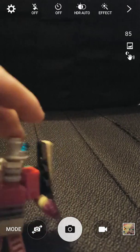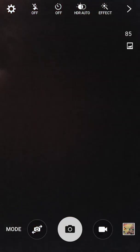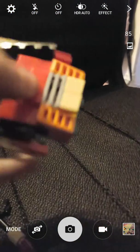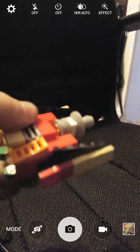So yeah, let's transform it back. I'm going to show you how to transform it back. So to put the legs up, you're going to want to put the arms all the way up and do the legs before you put the arms down. Let me see. There we go. Before you put the arms down, you want to take off the weapons. Then you just want to put the arms down like that. And then put the head up, and then he's in his vehicle mode again. Like that.